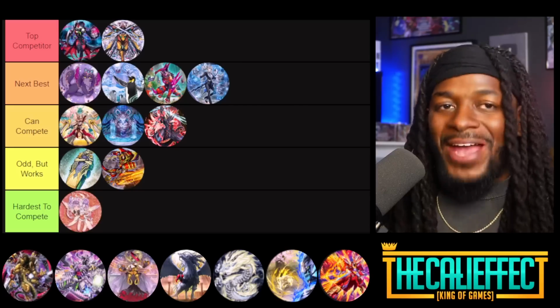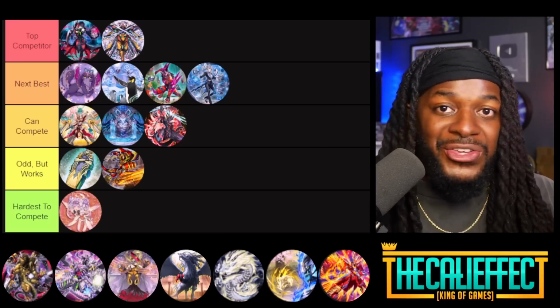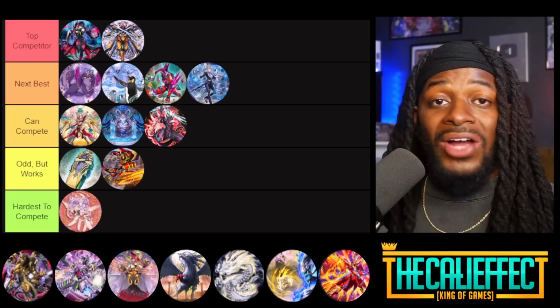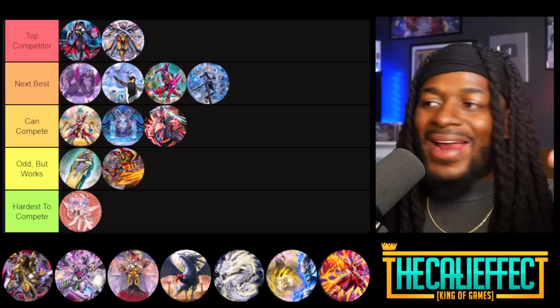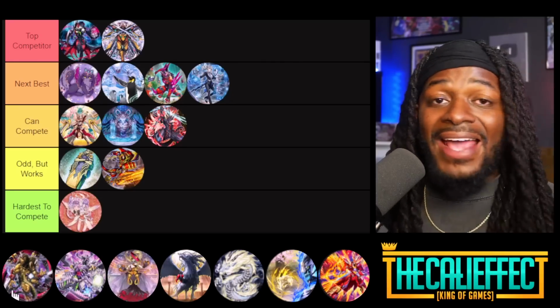Next, we got Chimera. I see Chimera cooking out there, bro. It's actually a really good Yu-Gi-Oh deck. Nightmare Apprentice really helps the strategy. And the best thing about Chimera, there's multiple ways to play it. Runic, Horus, Pure, Branded, the list goes on. This deck is actually really fun. And recently this deck has been doing a lot.